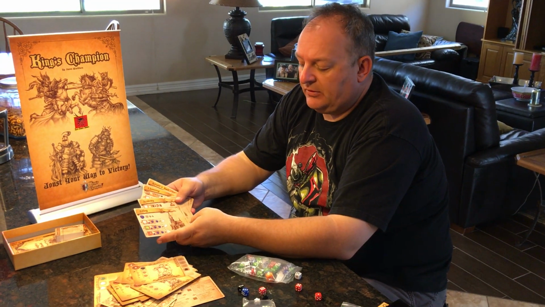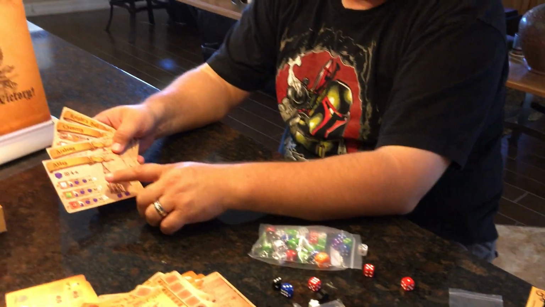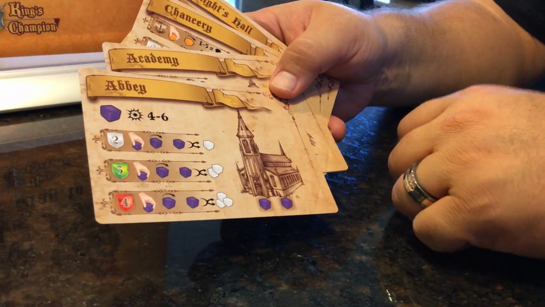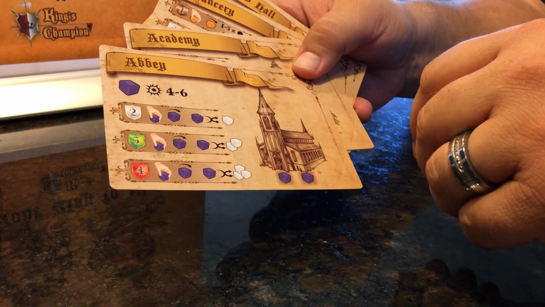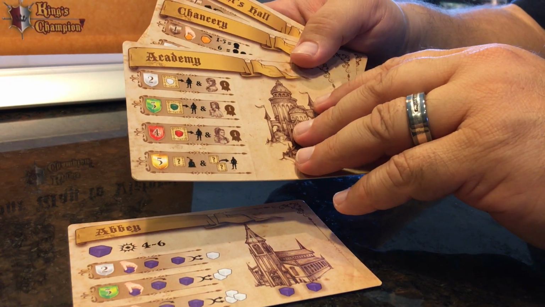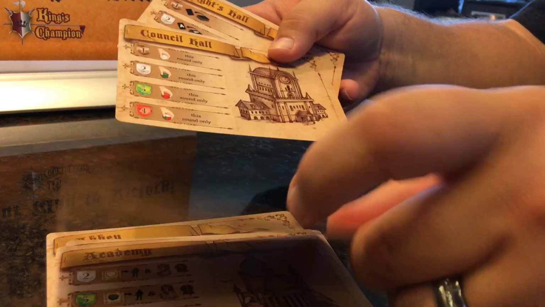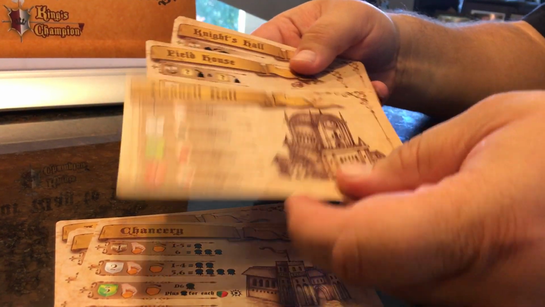Here's just more of the different locations. We worked really hard on the icons. So that the explanation's in the handbook, but then of course when you're out there playing, you look at it, you're like, oh, okay, I know exactly what that does. And we worked real hard on that to make it without any words, as few words as possible, so it would be as language independent as we could make it.